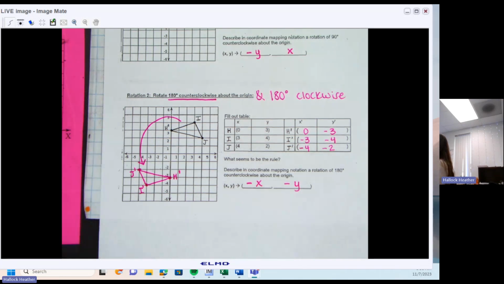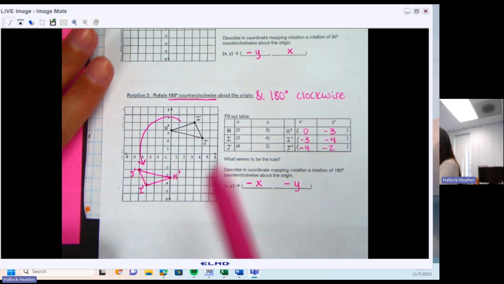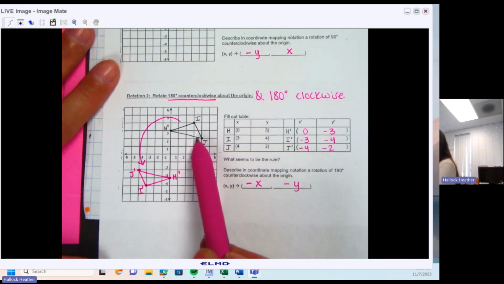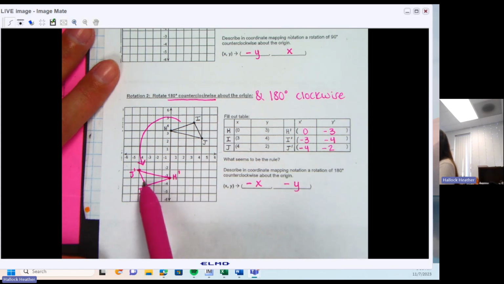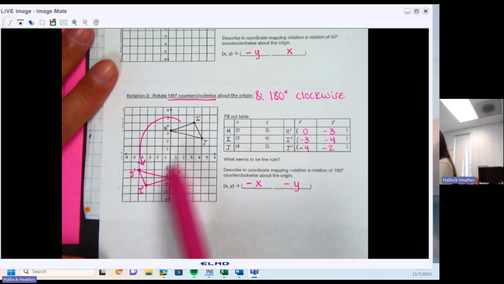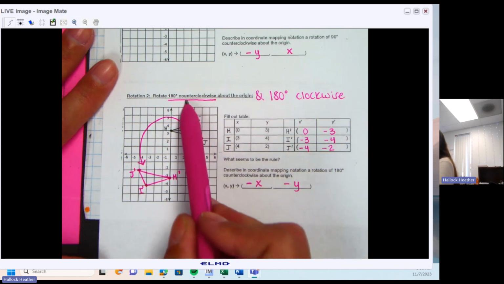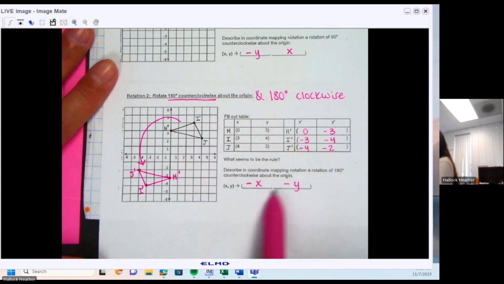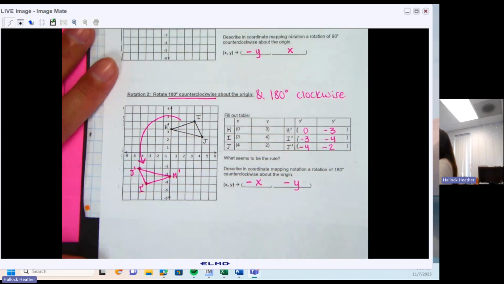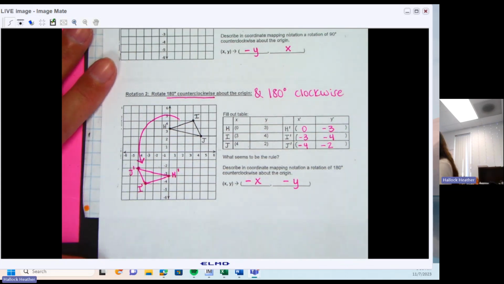So if they would have started negative, that means they would now be positive. If they start positive, they end up negative. So it's a sign change. You don't flip the coordinate point, the signs just change. If I went clockwise, to the right, I would still have to move 2 quadrants. So if I went 1, 2, I would still end up in the same exact location. If I went to the left 1, 2, I would still end up in the same location. So that's why 180 and 180 are both going to be this, because there's only 4 quadrants. Half of 4 is 2. So you're going to get 2.